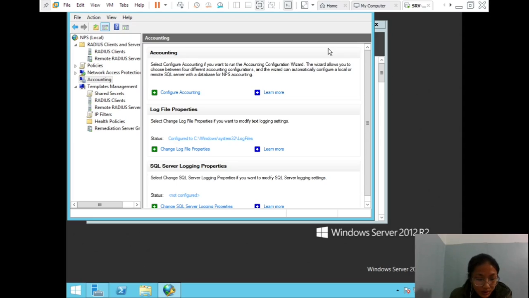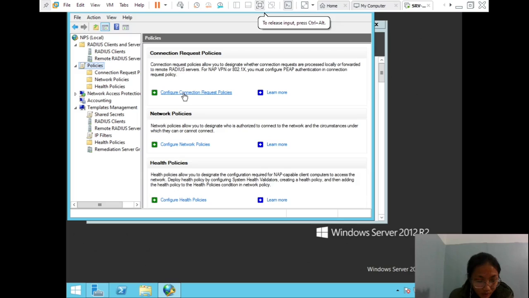In this exercise, I continue doing the network policy servers. In the network policy console, double click on the policies in the NPS tree.